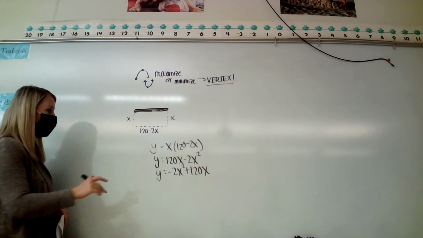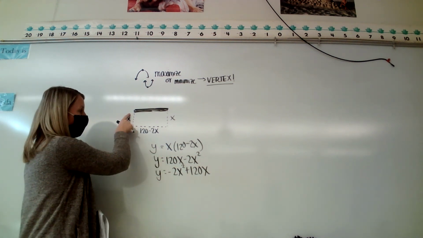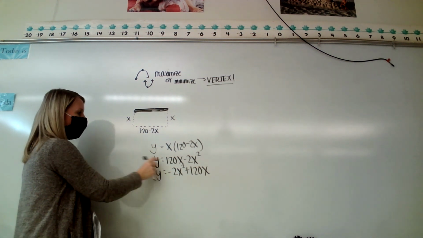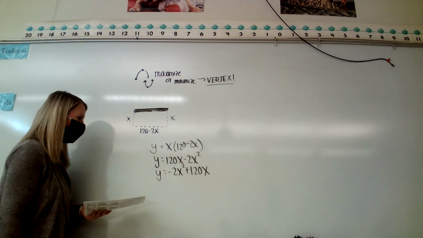What quadratic function represents the area of the rectangular enclosure where X is in the house? Okay, there you go. Y equals the length times the width, multiply them together. There we go. Okay, that wasn't that bad for A.